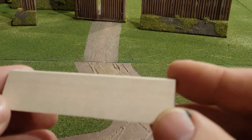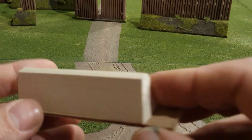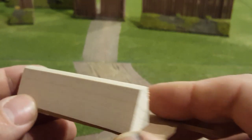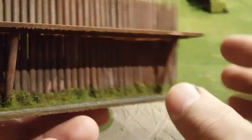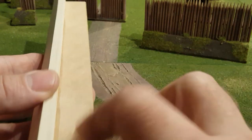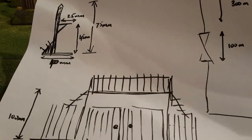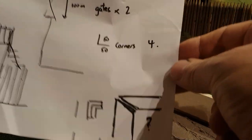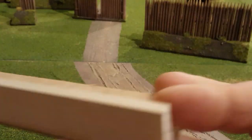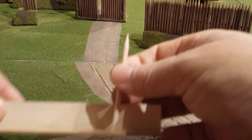I'm a cabinet maker by trade, so it's slightly easier for me. I thought, how am I going to do the bank? If I just cut a bit of wood to make the slope, then all I do is just glue it to the back, then hide the bottom with grass growing up. So I cut these, glued them to a bit of this, worked out my dimensions which I'd already planned out with a quick sketch. I found a hot glue gun was the best to use, then just did it section by section and glued them on like that.